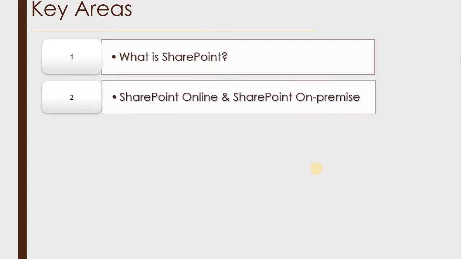Number two, SharePoint Online and SharePoint on premises. SharePoint Online is cloud-based, contrary to SharePoint on premises, where you need to have a room and an IT team to manage the server and updates, while SharePoint Online reduces all those resources. You don't need to buy the hardware. With SharePoint Online, your information is stored on the cloud, while with SharePoint on premises, your information is stored on your servers.